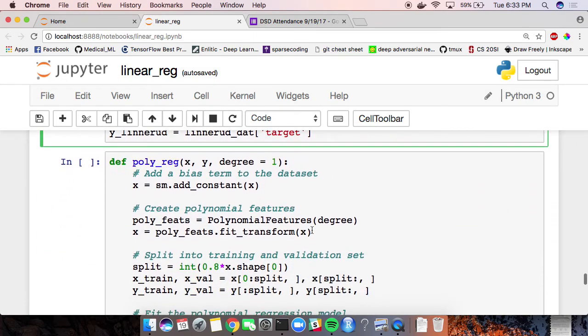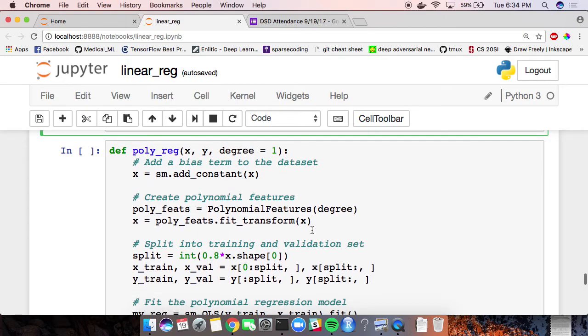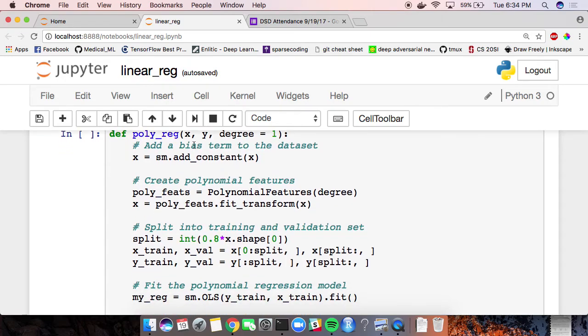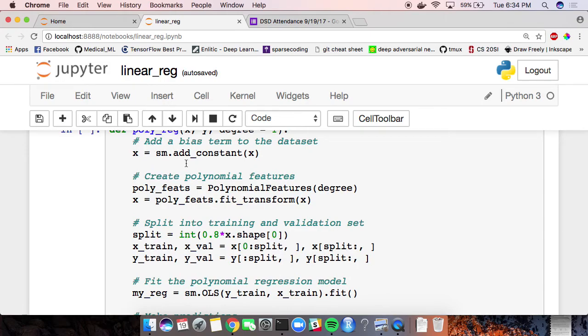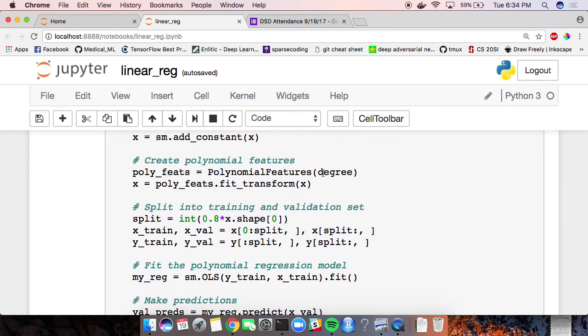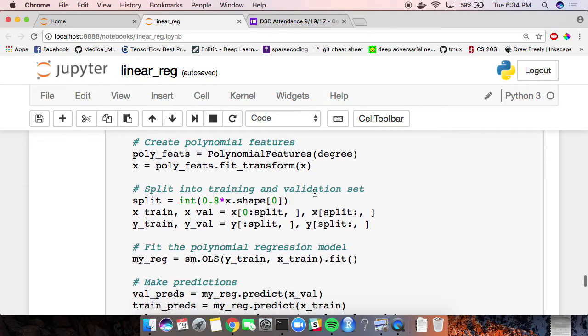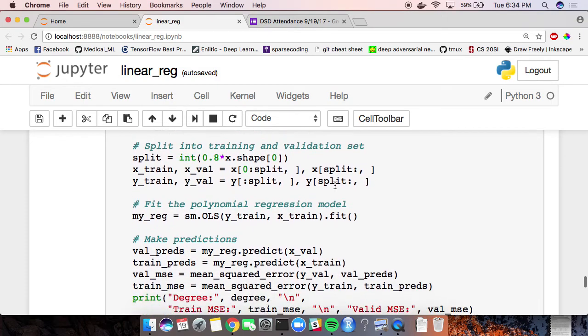So if I want to do polynomial regression, I can set up a pipeline. The pipeline will take in data and the degree of the polynomial features that I want to compute. So I take in input data x, output data y. I add a constant; that's the first thing I do, I add a bias term. I then create polynomial features. I split my data into a train and validation set.